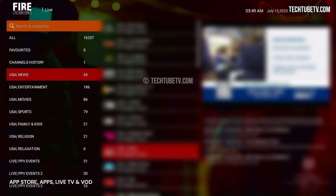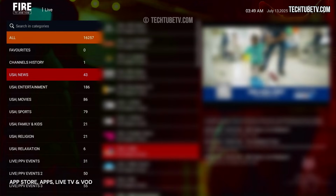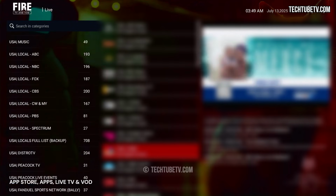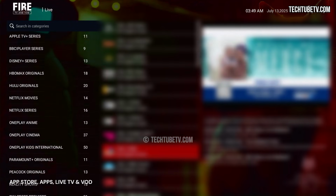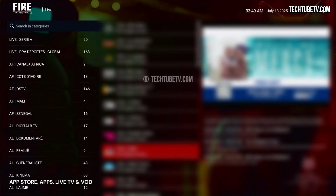Fire TV and VOD has 16,257 TV channels placed in various categories, which includes English and non-English TV channels. This is a huge list, however not all channels work well. The interface and navigation is different from Blue TV.